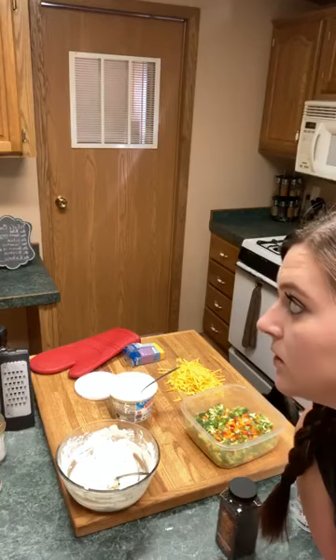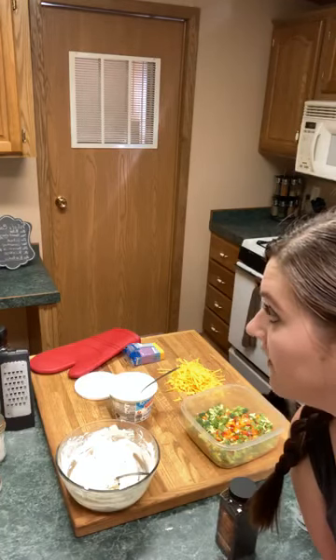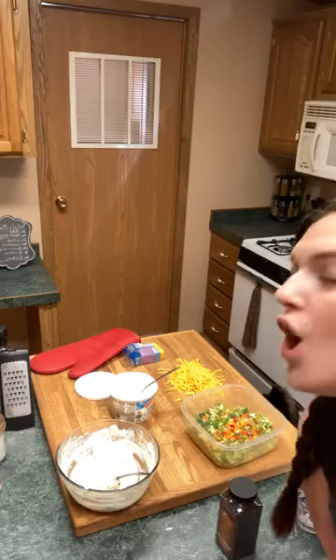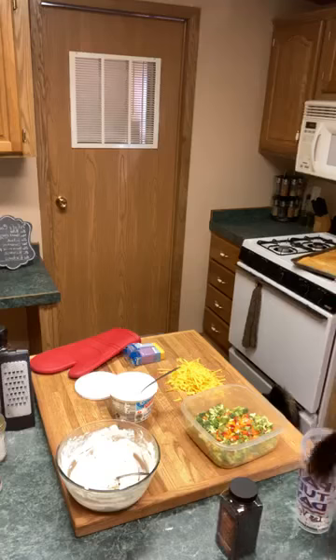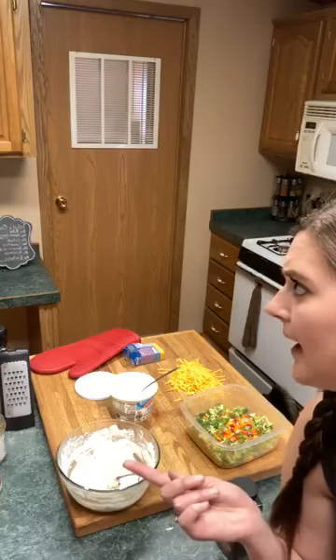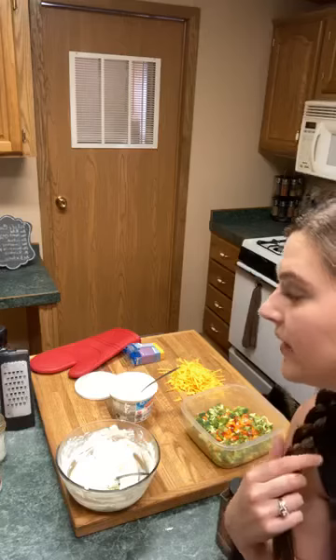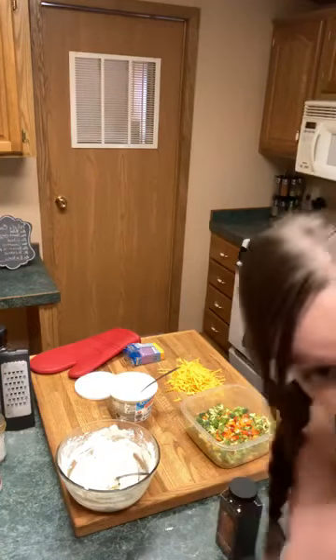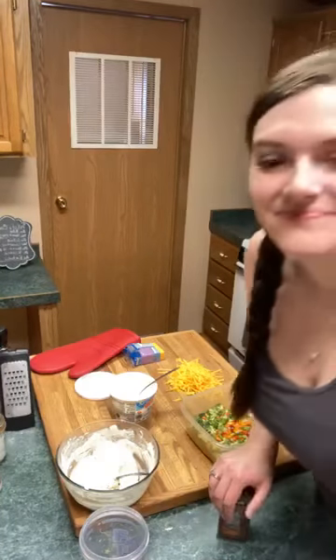Is it venison? The stuffed peppers — no, it's not venison. I'm doing the sweet peppers. Oh, I thought you were doing the rice peppers. The pasta salad's already done. We got corn on the cob — everyone knows how to do that. Mom's brought ribeyes, hopefully. Did you bring them? Yeah, they're all frozen. I got banana bread and chocolate chip banana bread — that's already cooked. I'll try and figure out what I can show you how to cook this weekend. Thank you guys for watching. I'll post a picture of what it looks like. Do you think you can get service up there? I hope there's service so I can do a live show. You can grill those steaks. Bye everyone!